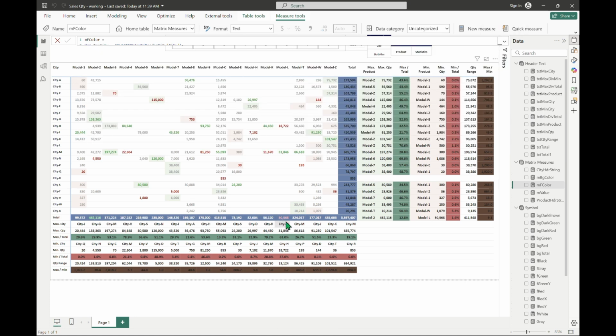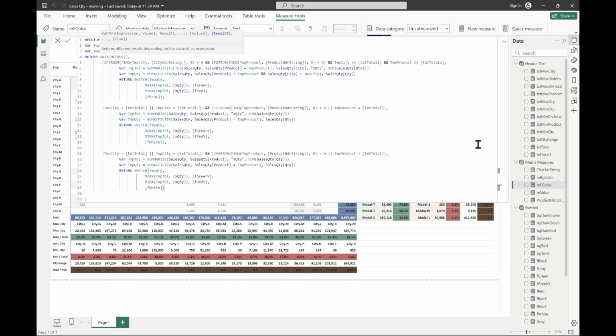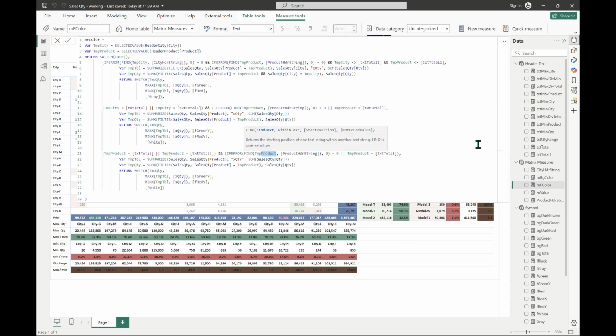Now, easily readable. And then I apply the same logic to the column. Let me complete the text. I should do the copy and paste, and before that, I need to add a comma here. So, replace the city with product. This is the easiest way to do. Of course, you need to be very clear about the logic and the structure before you do this. Otherwise, it will create some issues, and it may not be easy to identify if something is wrong.